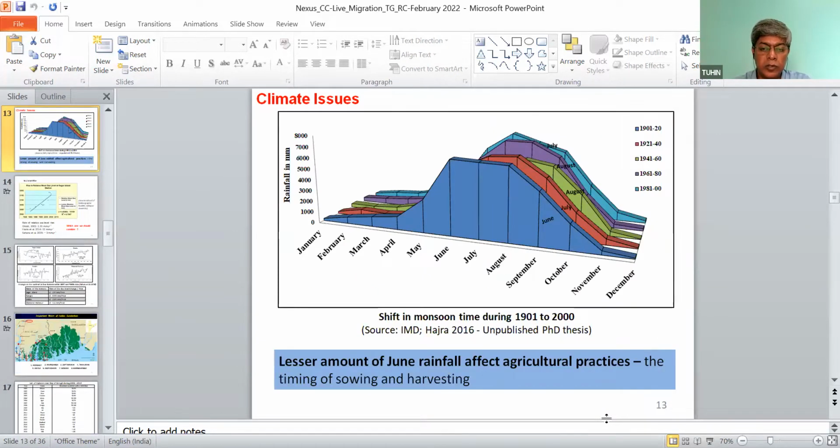The onset of monsoon is oscillating. Earlier, it went up to the month of August. Now it is coming back towards July or the end of June. So they cannot really come up with any kind of certainty from the weather pattern for their cultivation. So it is an uncertain situation within the Sundarban agriculture system.